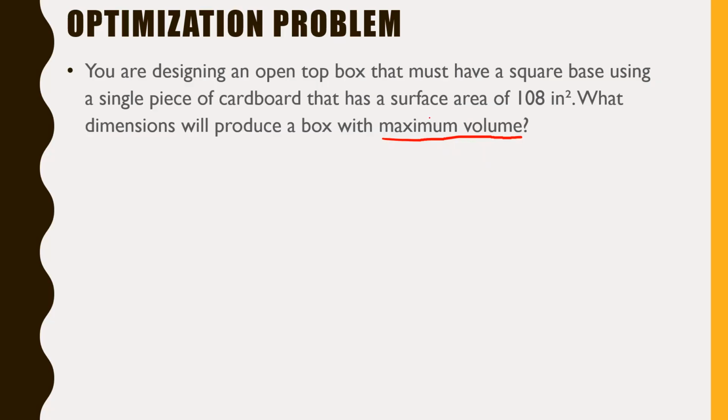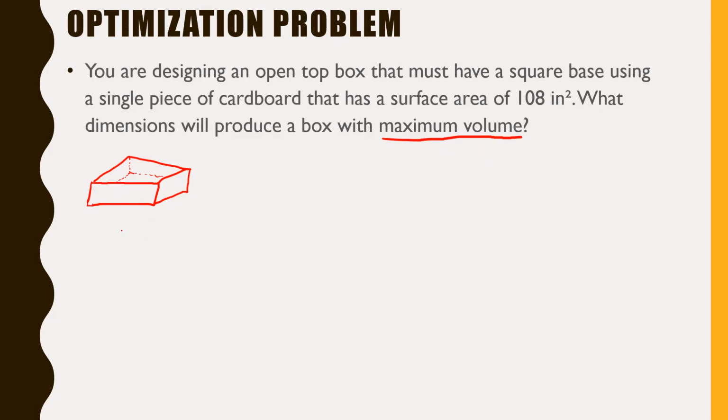So first of all, if we draw a picture of our open top box, it might look something like this. We got our box here. This is going to be the front panel. It's going to go back this way and then over, something like this. It's an open top box, so this is going to come down. It's not the perfect looking box here, but you get the idea. So we got our box.